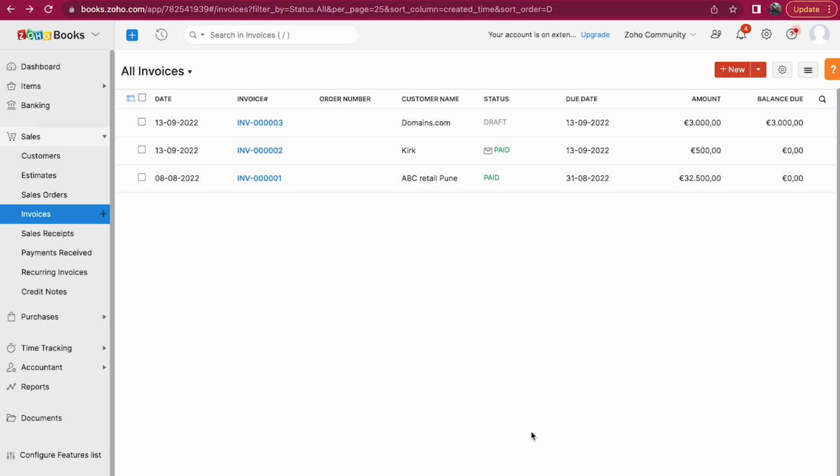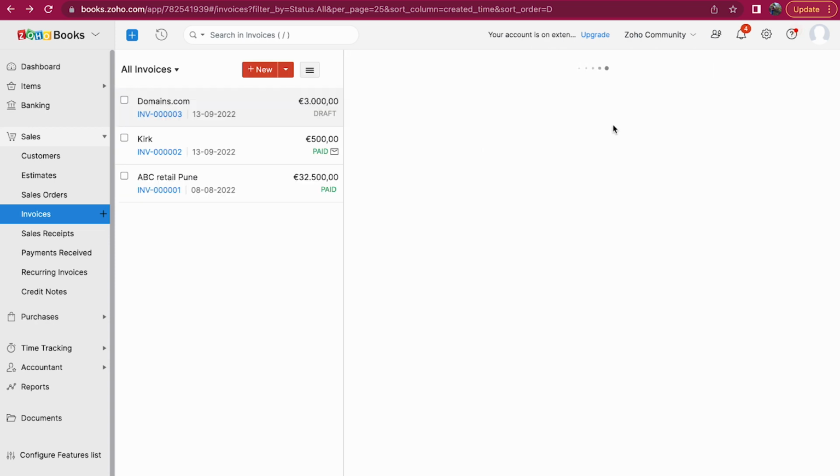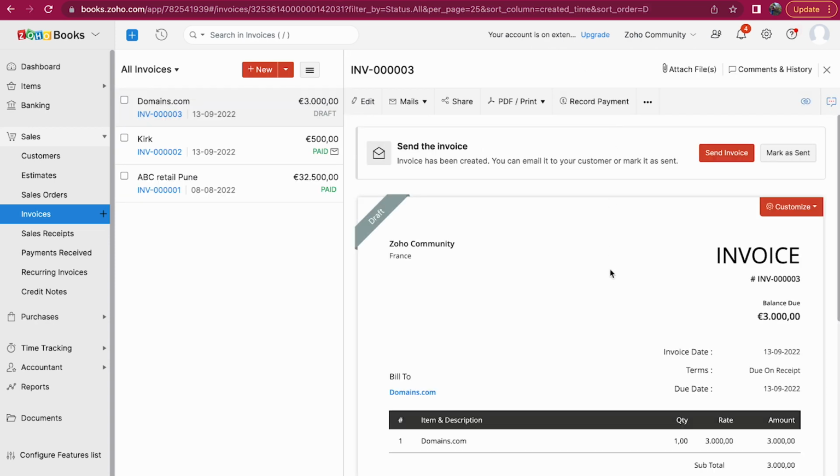Once that is established, you can record your payments in Zoho Books. Assume that the payment was made online and it is always recorded in Zoho Books. Or if the payment is made offline, you can also record it. If you only get a small amount of payment during the payment process, you can record it with a partial payment option, which allows you to keep track of the number of transactions done.